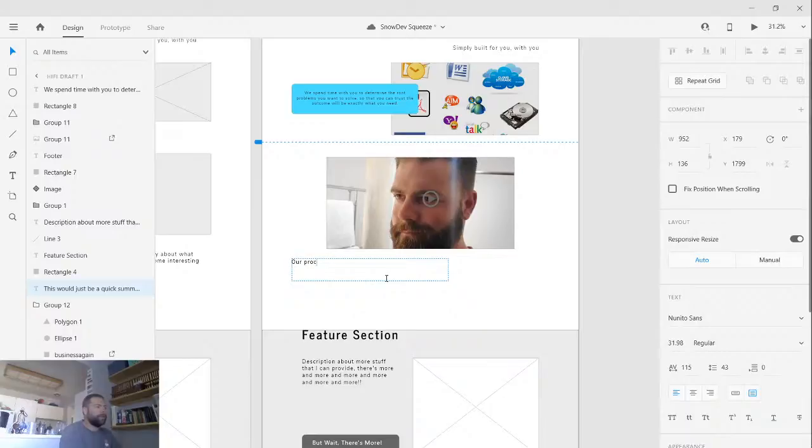Our process starts at the user level to determine priority and efficiencies. How do you spell? There we go.